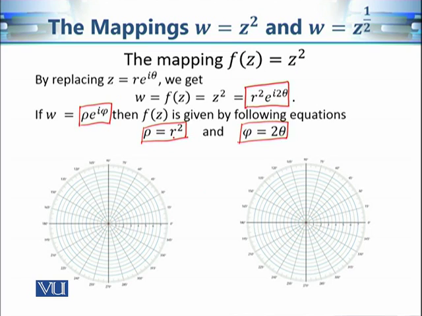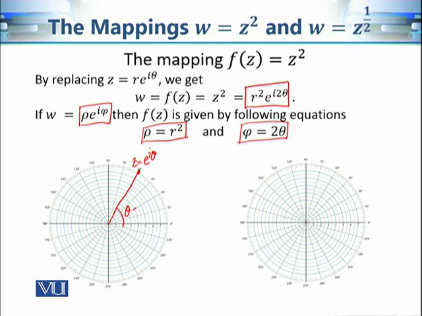For example, it tells us what will happen with the modulus of this complex number. It will be squared. If r is equal to 0.5, the image in the w plane of that complex number will have modulus 0.5 square, which is 0.25. Similarly, if r is equal to 1, it will be mapped to a complex number in the w plane with modulus 1. Now let's choose a very particular complex number where theta is equal to 60 degrees and r is equal to 1. So this is z, which is e raised to power iota theta. This is the value of theta.